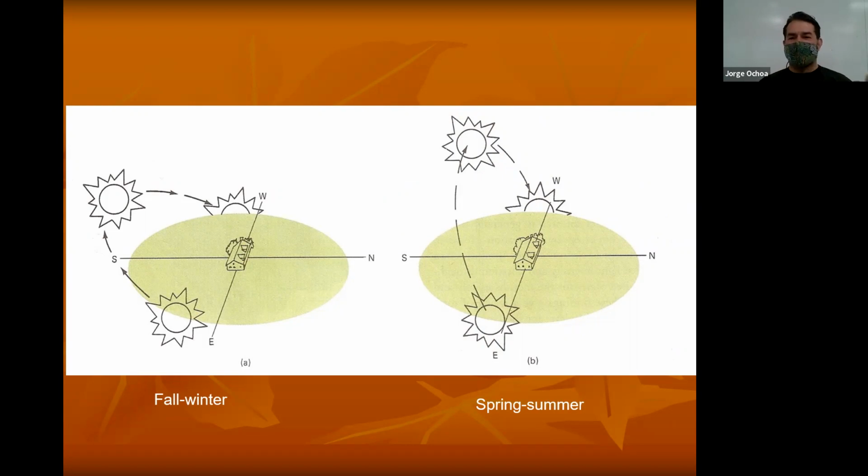So if you get a phone call right now, you're going to go there and see how well the plant may be in the shade right now, because the position of the sun is a little bit lower. And so right now in the winter, the plant may be in the shade. But later on this summer, when the sun is a little bit higher on the horizon, now the plant is going to be in full sun.